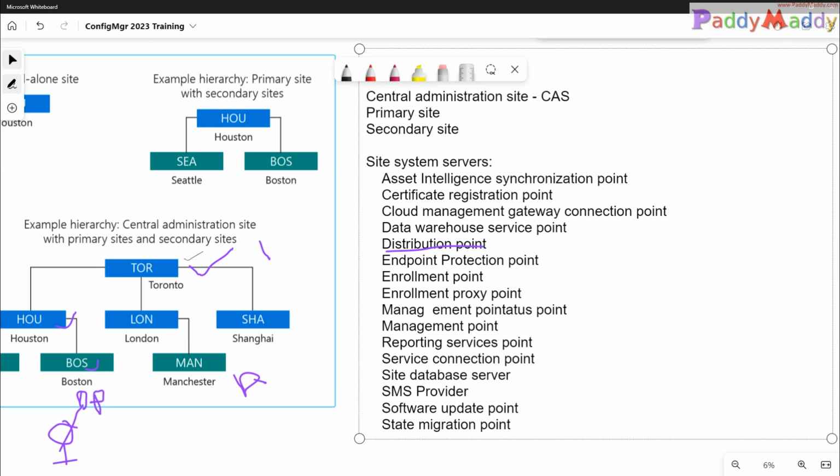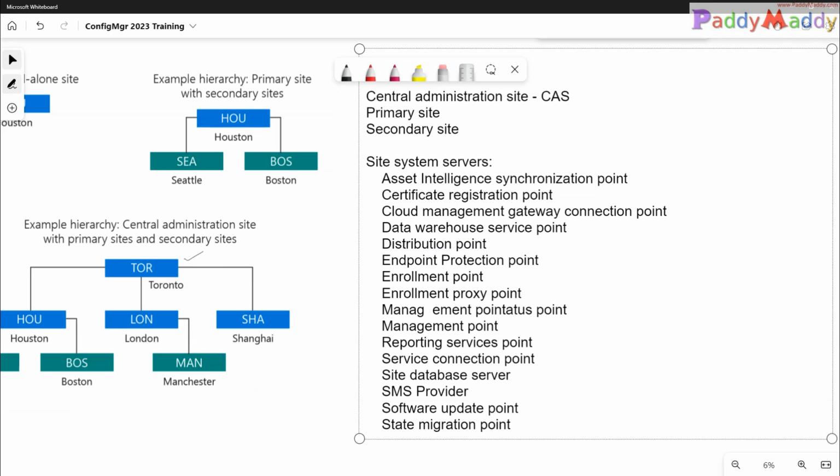So it's a LAN. Over the LAN it can download, but the content, if you look at the content, is actually transferred one time to the Boston location, and you might have maybe 500 machines. So 500 machines will download over the LAN, not over the internet. That's where the DP will be useful.